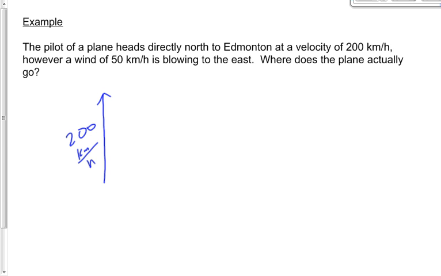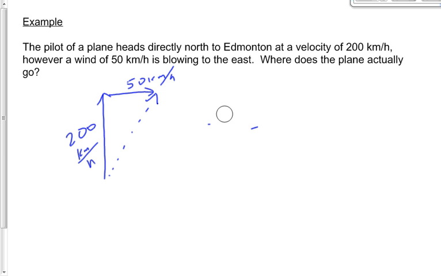It contributes, right? It contributes. So it's going to be 50 kilometers per hour to the east. Now I got two options. I can draw it right here. That's drawn front to back, right? Or I could draw it right here. The first option is probably the best one, but it doesn't really matter, as long as it's drawn front to back. My resultant vector, my dotted line vector, where I actually go, is the hypotenuse of those two sides of the triangle.